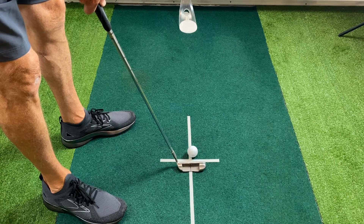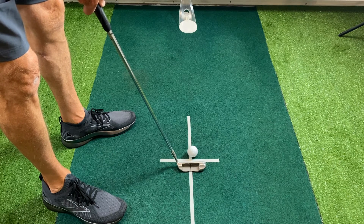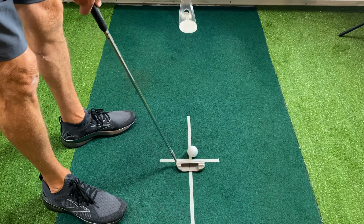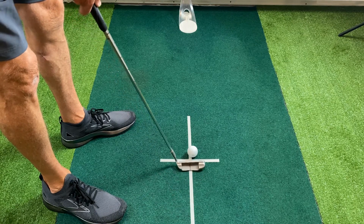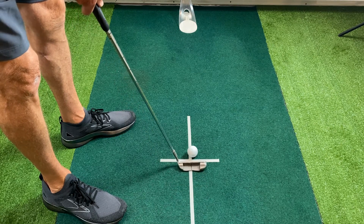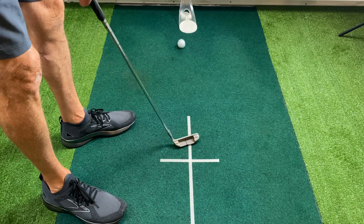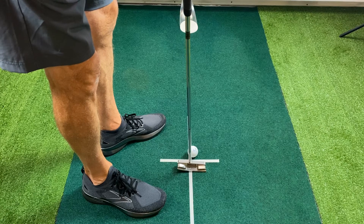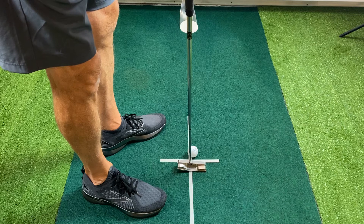All the best putts happen when the putter head makes square contact with the ball. Conventional putting is controlled by your shoulders, and this creates an arc or gate-type swing. This type of putting requires perfect timing and rhythm to make square contact with the ball. Because finger putting is an upright, straight back and forward swing, you will always make square contact.